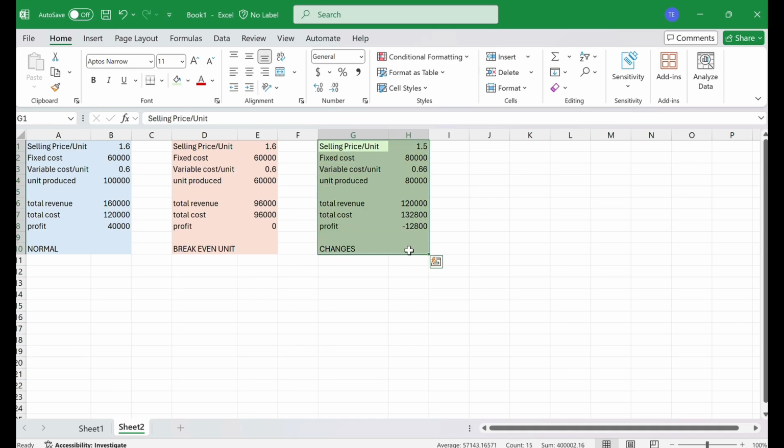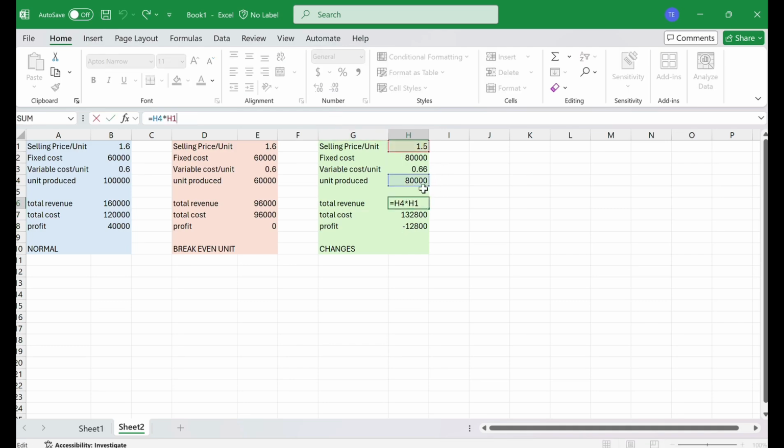After all those changes, we don't even make profit anymore. We're not even at the break-even point, we make a lot of loss. So by using Goalseek, we can change these items easily, and this can automatically be computed because we're using formulas.